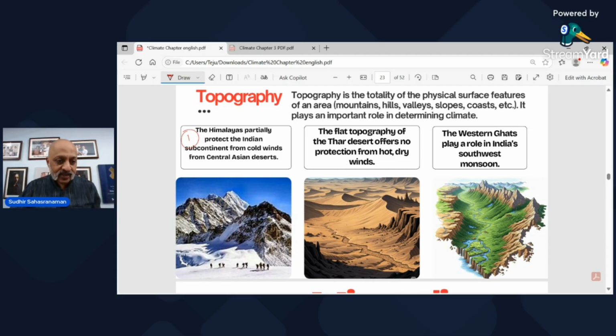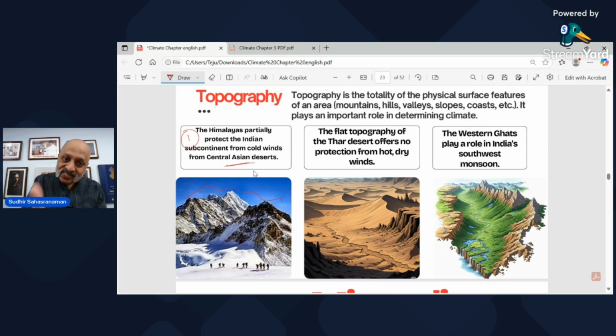So the Himalayas, as we can see, this huge, mighty Himalayas that we have, they protect the Indian subcontinent from the cold winds from the Central Asian deserts, from Mongolia, Tibet, etc. The cold winds which come. Imagine if there were no Himalayas. Let's assume that this side is India. This is the Himalayas, and the cold winds from Mongolia, Tibet, etc. blowing into this area. If there were no Himalayas, all this would come here and this area would get completely frozen. But because we have this great security guard barrier called the Himalayas, it protects the entire subcontinent, right?